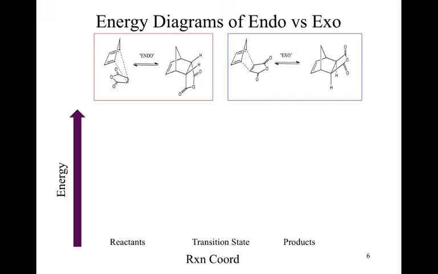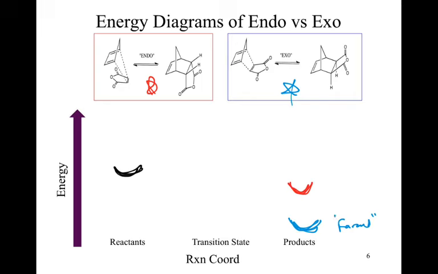So if we try to draw this into an energy diagram, look at that, I switched my color codings on this. If we start with our reactants, well, our reactants are the same energy because they're the same materials. Okay? And it turns out that the Diels Alder reaction is exothermic, so our products are going to be lower in energy, period. So exo and endo, not exothermic, different thing. Okay? So let's take a look at the endo product, which I've got in red. The endo product, because of that steric hindrance, should be higher in energy than the exo product. Okay? This should be lower in energy. And if we just looked at this picture, we would predict that that exo product would be our favored product.